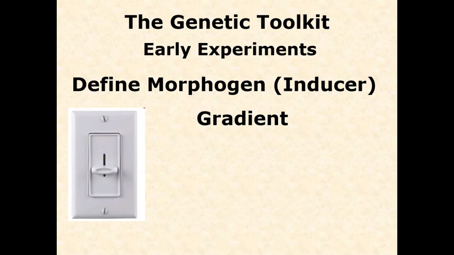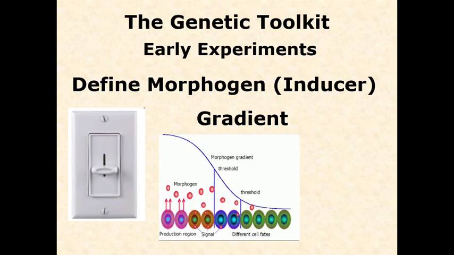And what happens is as more and more of that is made, it begins to diffuse away from the primary source. Initially, we're just going to do this in a single dimension, in one direction. So let's say we're on the end of a group of cells here, and this one cell starts making this gene product. Again, it's an mRNA, or maybe a protein, but mRNAs. And those mRNAs then begin to diffuse away.